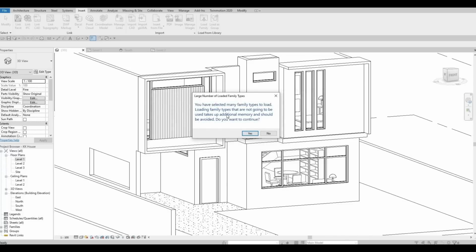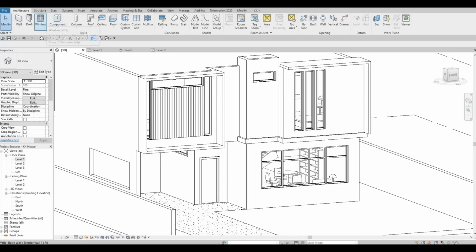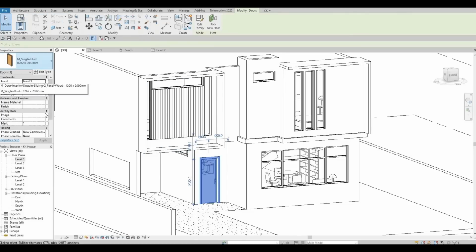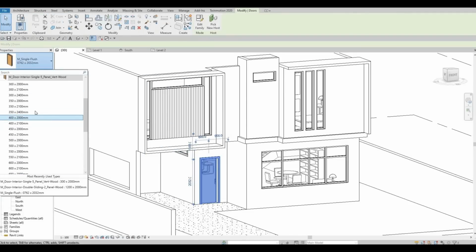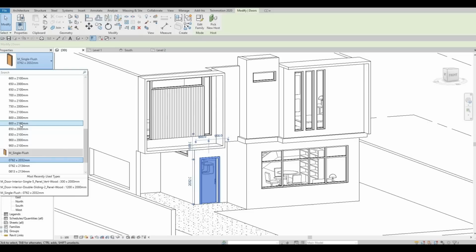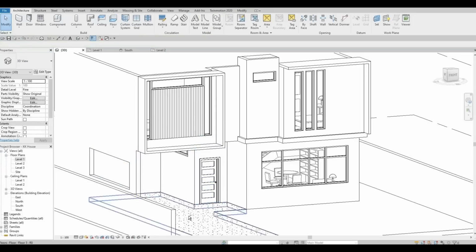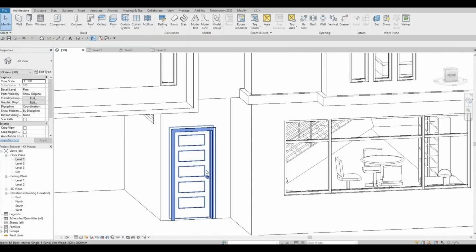Same to load family types that are not going to be used, take up additional. Yes. So now that's loaded, we could exchange this. Now I'm gonna select this and change this to this one. Same around 800 by 2000. So that will be nice.